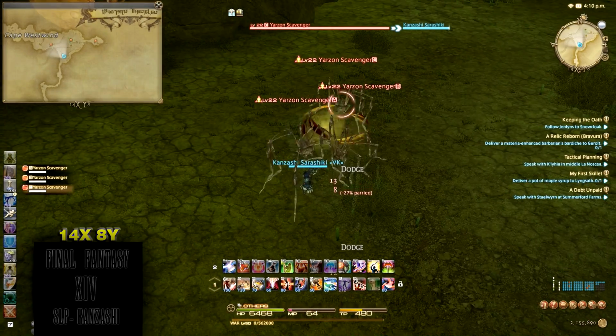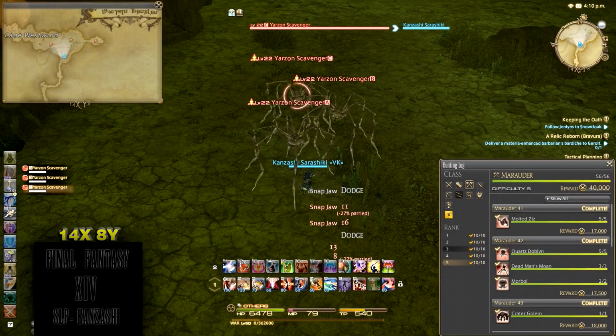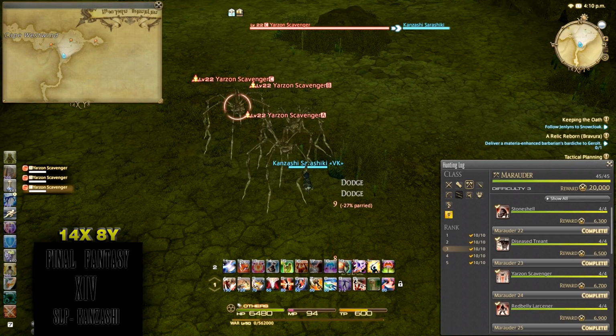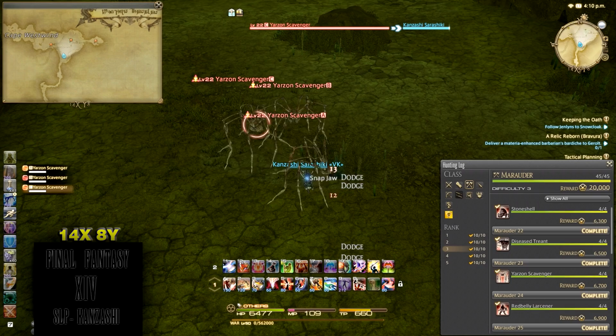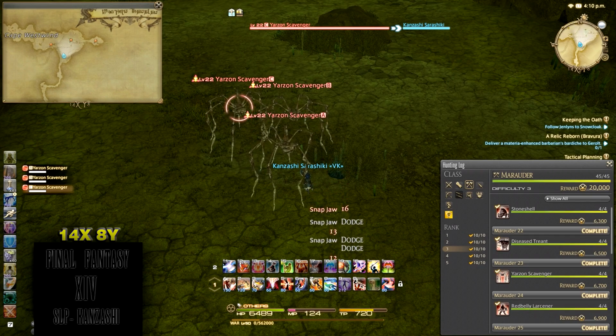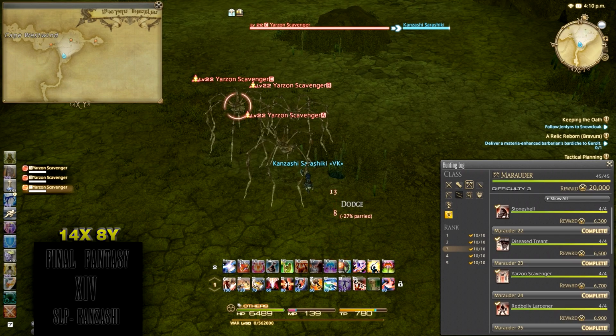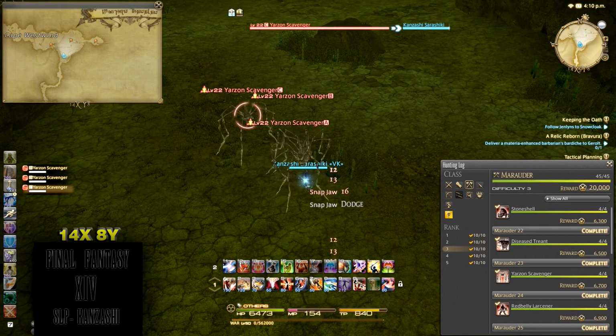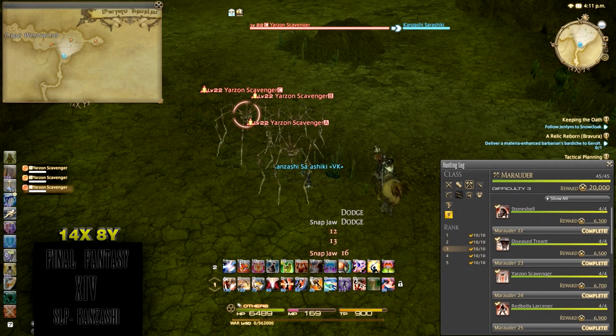Right, so the Yasin Scavengers. Let's just go back to that. You need 4 of them for your 6.7k XP. Yeah, 6.7k. Oh, it just looks like melee at the moment. With the level it is, it's got a bit of health.